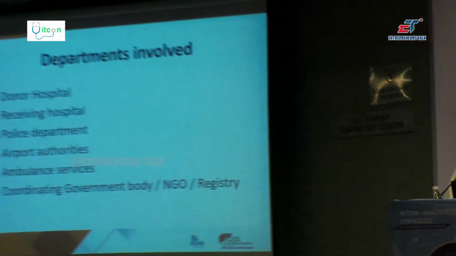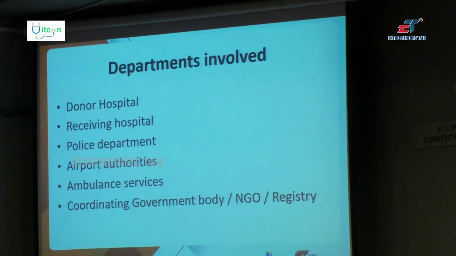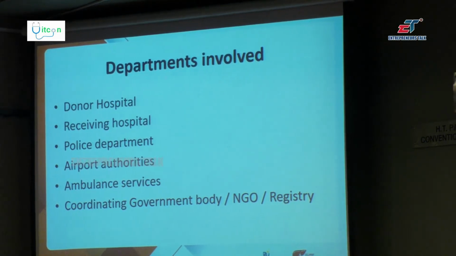And the name Green Corridor was given in 2014, when an organ was transported from one hospital to another in half of the usual time. When the Green Corridor is used, usually the donor hospital, recipient hospital, police departments, airport authorities, ambulance services, and if there are NGOs or government registry bodies involved, they all have to work in synchrony. And here also, communication tools on your smartphone make it very, very easy. It is very important that all these stakeholders respond in real time without wasting any time, to make the process of transport easy. Even recently, Surat has come up very well in this aspect.